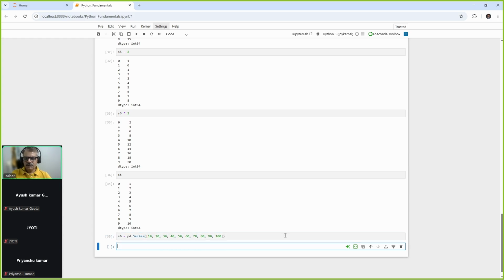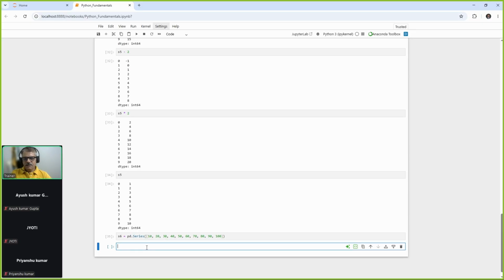Run this cell. So we have created one more series, S6. S5 has 10 elements, S6 also has 10 elements.